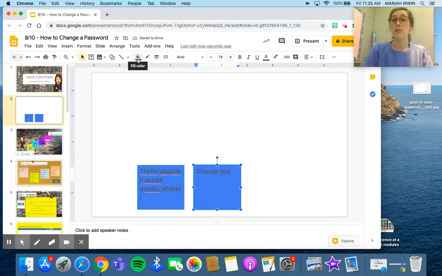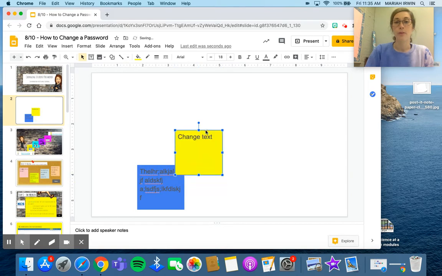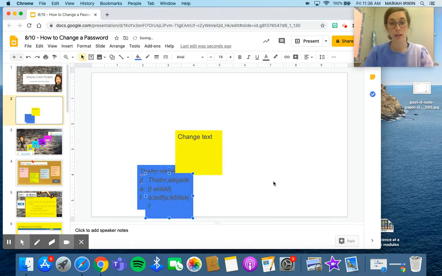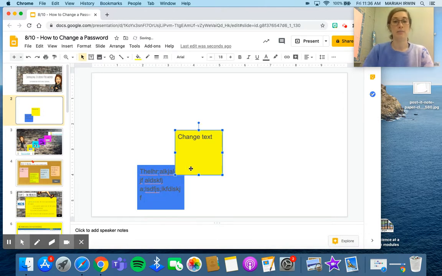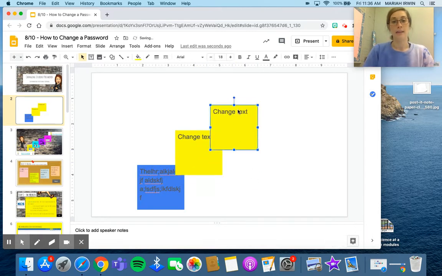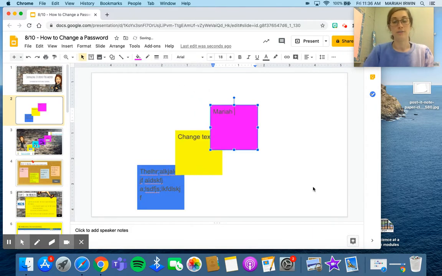And doing that same procedure with the fill color, I go in and I just change the fill color. Then you can drag and drop boxes wherever you want. So I did that a couple different times where I didn't have to Control-C again since it's already on my clipboard. If I wanted a yellow one to paste instead of a blue one, I can highlight it so that my outline is there. Control-C, Control-V. And then you just drag it wherever you want. Then I can change the text, change the fill color.